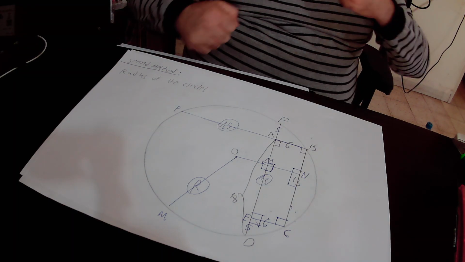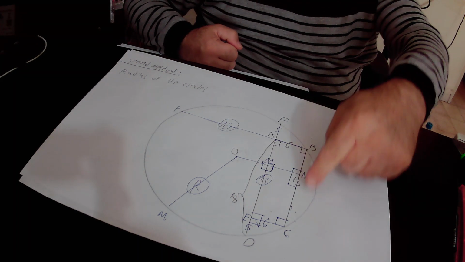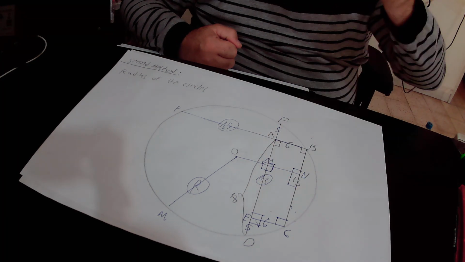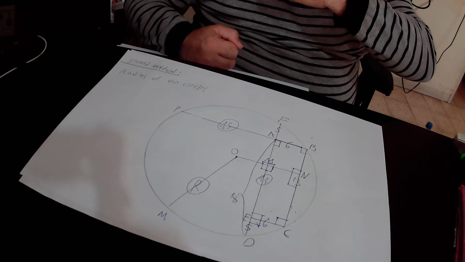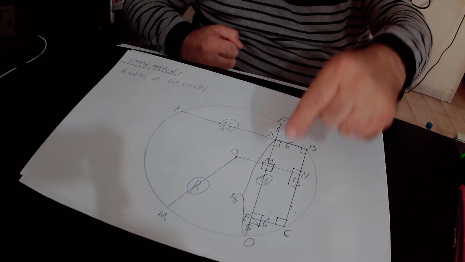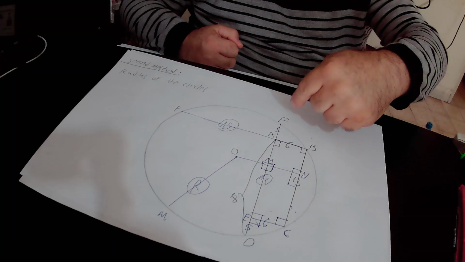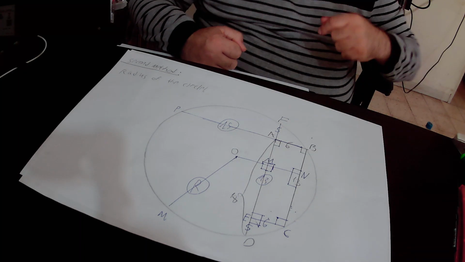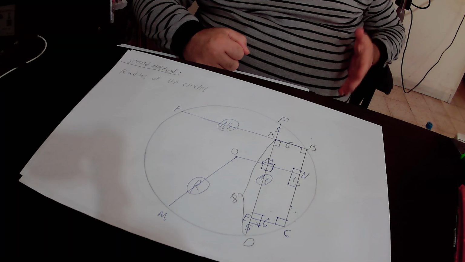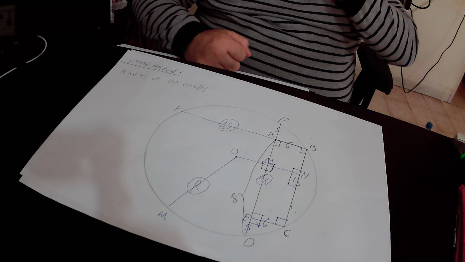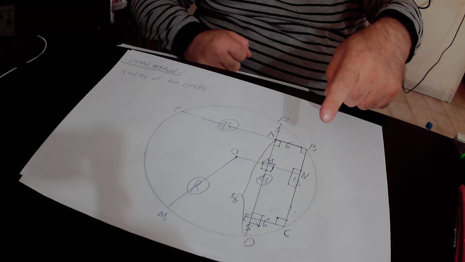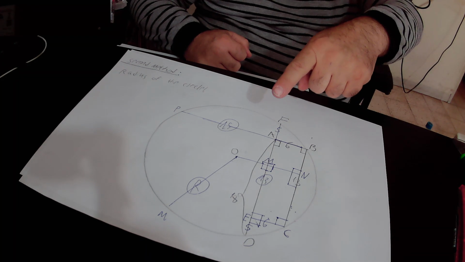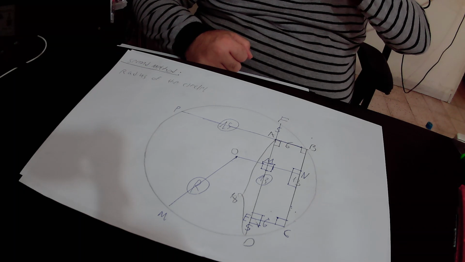According to the same rule that the opposite sides of a rectangle are equal to each other, we get that BC equals AE. But BC equals 13, therefore AE must also equal 13 units. And what is the length of ED? ED equals AD minus AE, that is 18 minus 13, that is 5. Okay, until now we did all the things that we wanted done in the first method. From now on, we continue with the second method.